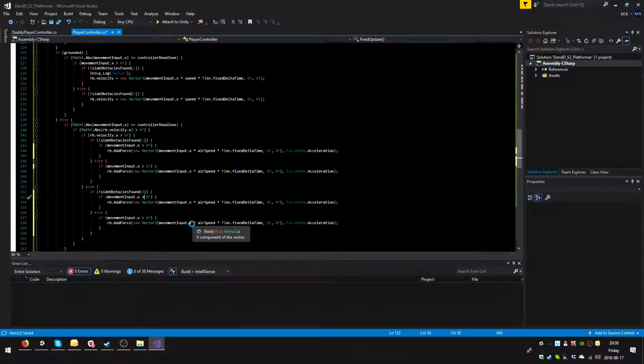So save. So let me check the logic here, because I think I'm being silly. So if there's no obstacle on the right and we're going right, we're fine. Else, if there is an obstacle on the right and we're going left, we're fine. But if we're going right, we're not fine. But if we're going left here, we don't know. But we've already checked that the RB velocity is positive. Not really sure about this. I don't think that we even need the velocity to any degree.